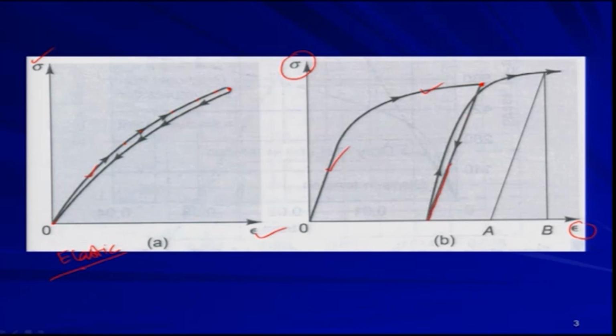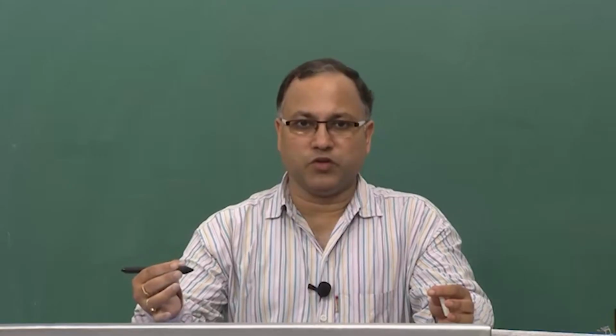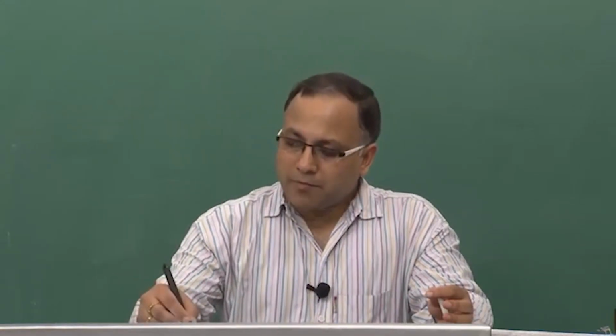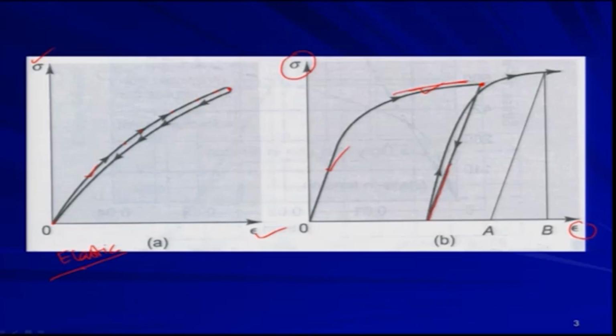If you look at this curve, this part is experiencing some plastic deformation. Now, after reaching here, you are unloading it through this path and you are reaching here. If this point is within the elastic limit, then due to the unloading you must come back to this point, the original position, but you are not getting it back.